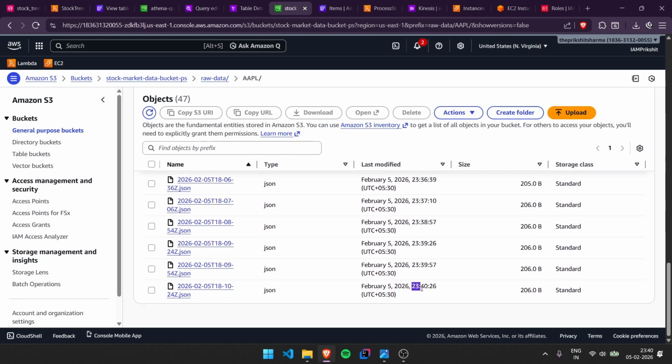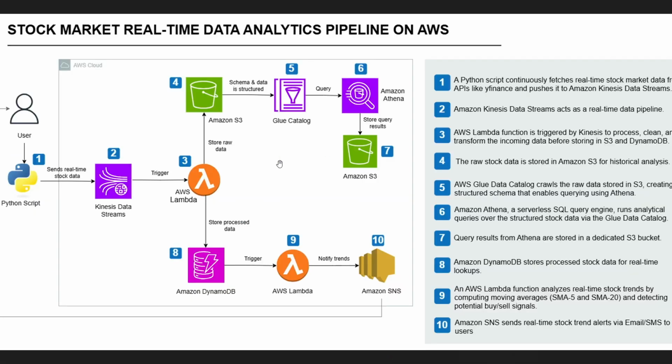Oh yeah, this is the latest one, 11:40. And this is the latest data. So we can see that the data is actually being stored in real time in both the DynamoDB and the S3 bucket. As I go back to my architecture diagram, the data went through the Kinesis pipeline, got processed and stored in DynamoDB, and the raw data got stored into the S3 bucket.